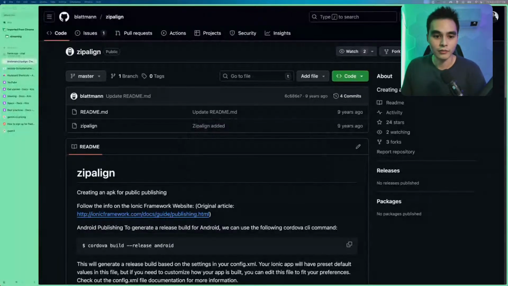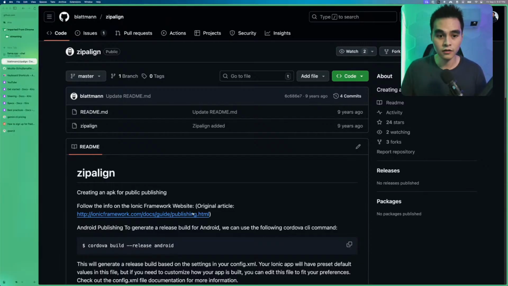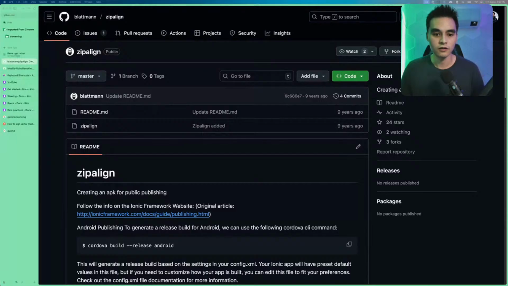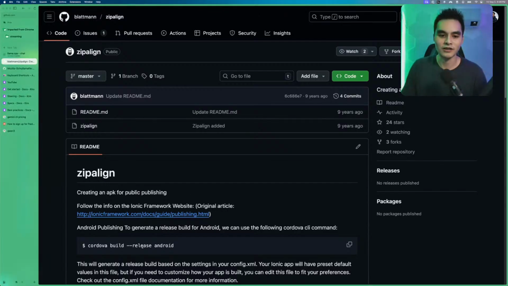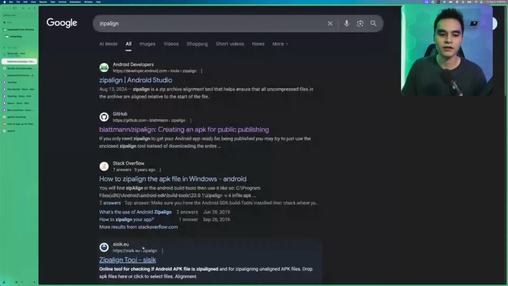I only grabbed the binaries and added them to my path. Then I call them from the CLI. Okay, that makes sense. Zipalign is in the binary of, oh, I see. Okay, that makes sense. Yeah. Wow, this is awesome.